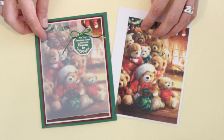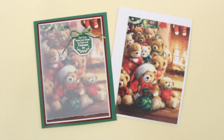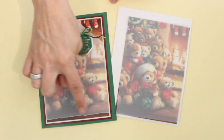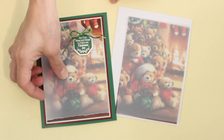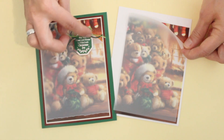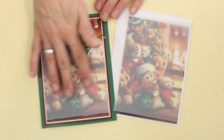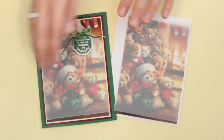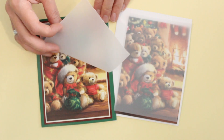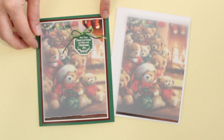Bringing back my original card, you can see I've got a vellum overlay on here. I wanted to soften this back a little bit, so I just took some white vellum, cut it to the same size, and layered it on top. I tore the bottom edge of the vellum piece and then folded over the top corner to create a little bit of contrast with the image in the background. You can glue the vellum entirely down, but I thought it was fun for the recipient to be able to lift the vellum to peek underneath — maybe a bit like peeking under the Christmas tree. The sentiment is attached with foam tape and I've added some jute twine at the top.